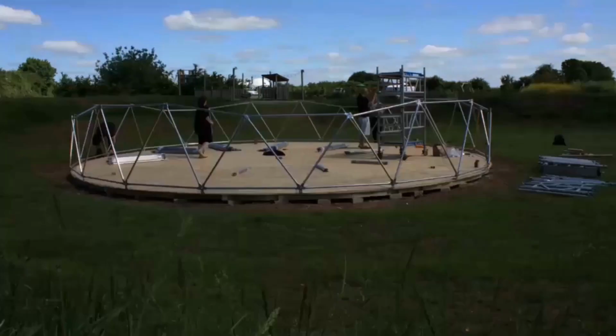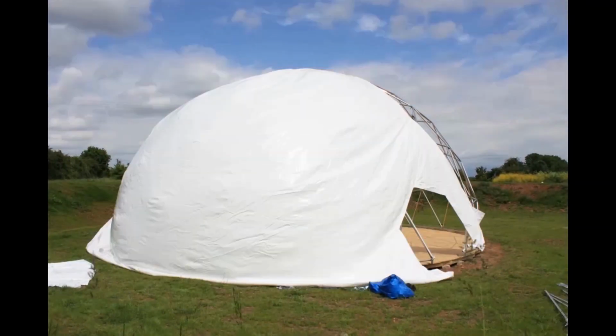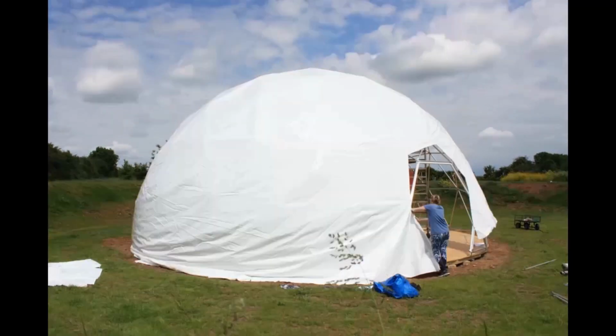This episode is all about getting our brand new event dome ready for our very first events. So when you last saw the event dome, we'd just built the base, we'd built the structure, we'd pulled the cover over, and the next job was to get the flooring sorted.